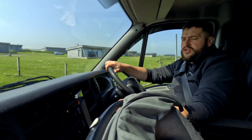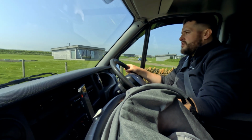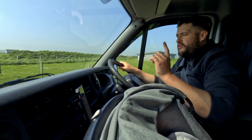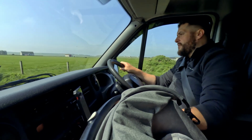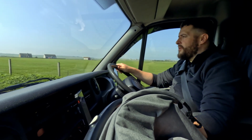It should be a nice beach. Of course, my predictions were correct about the fog just staying at Duncansby Head. But hey ho, it's one of those things. But it looks clear over there where we're going. So hopefully it's going to be a nice rest of the day where we've got some clear views, some beautiful skies, maybe top up on a suntan. So let's go.